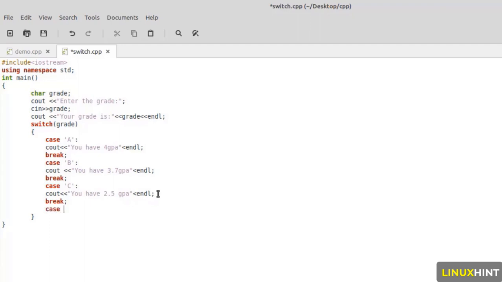And the fourth case is grade D. Print here you have 2 GPA.